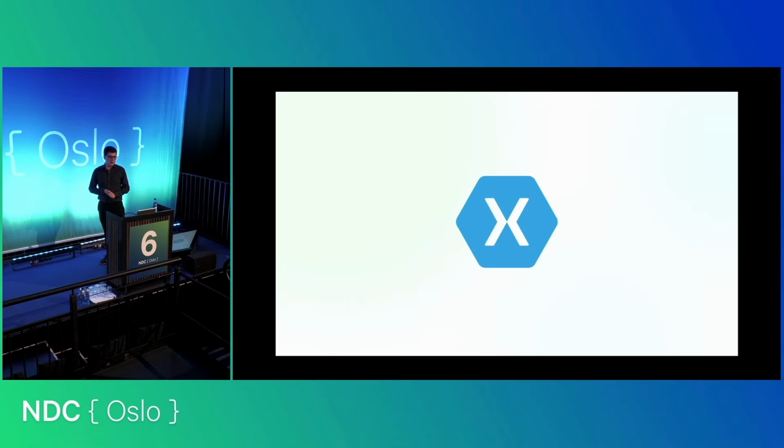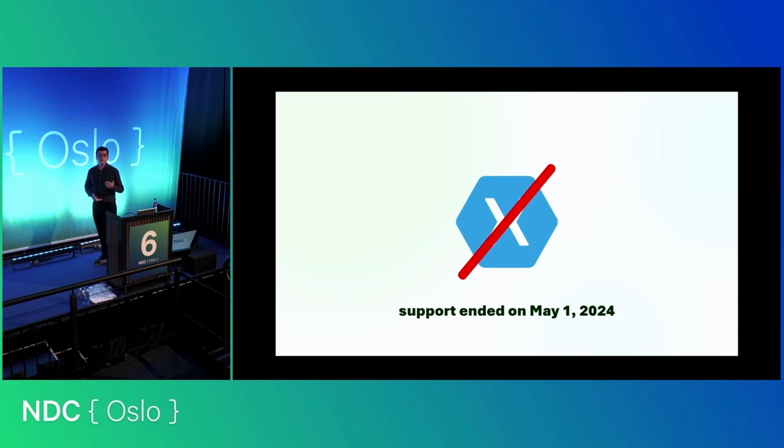So first, I wanted to start with this one, that's Xamarin. Although it wasn't on the previous slide, it's kind of an older version of MAUI. It was actually discontinued last year, and the support ended on May 1st, 2024. I had a presentation at a different conference with my colleague Martin Zygmunt about the options where you can migrate from Xamarin. So it's similar to this presentation, but only for the .NET space. You'll be able to see the presentation from that session on my GitHub later.